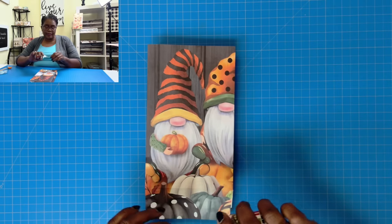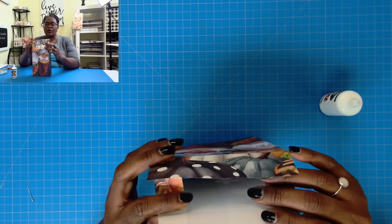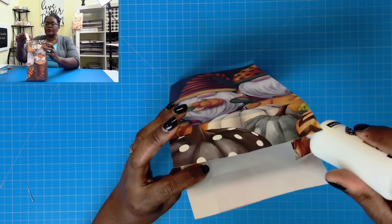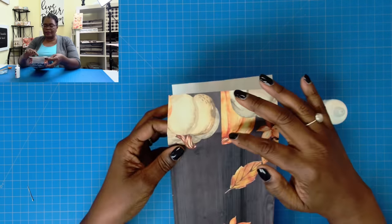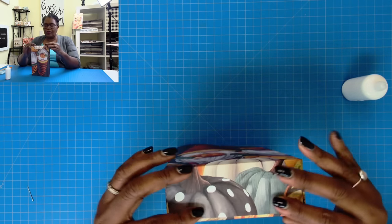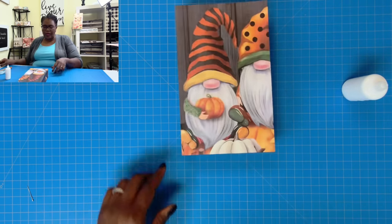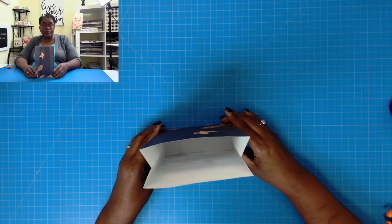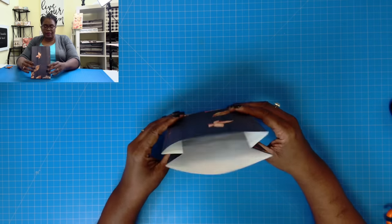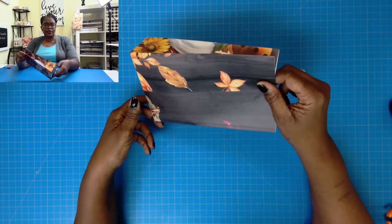Now we're going to put this bag together. To put it together, we just open it, fold in those sides, add just a little bit of glue right there, and then fold over the back flap — the back flap has the seam. Then add some glue here and fold this over. Stand it up and get it nice and stuck. And there we have a very simple but beautiful flat fold bag. All we have to do now is fill it, and you can see that it is truly a bag.